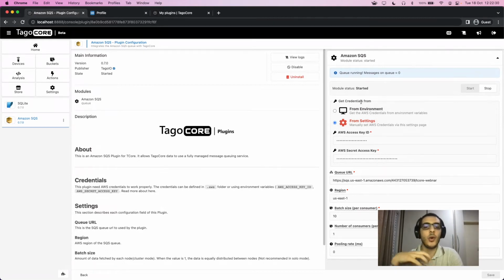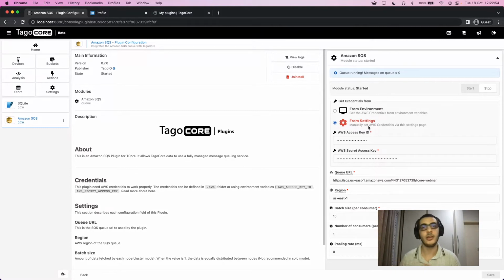We also have a get credentials from. This is basically where you want to get the SQS credentials from. AWS by default prevents public access to your different services. So if you want to have access to a queue, you first need to have the queue URL, right? And then you also need the AWS access key ID and AWS secret access key.